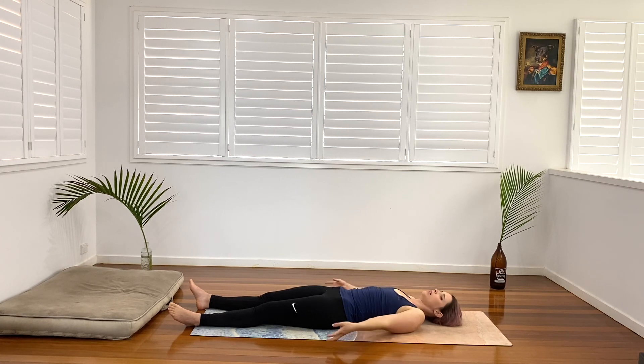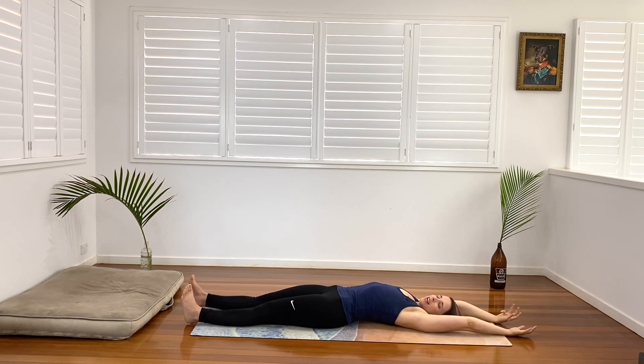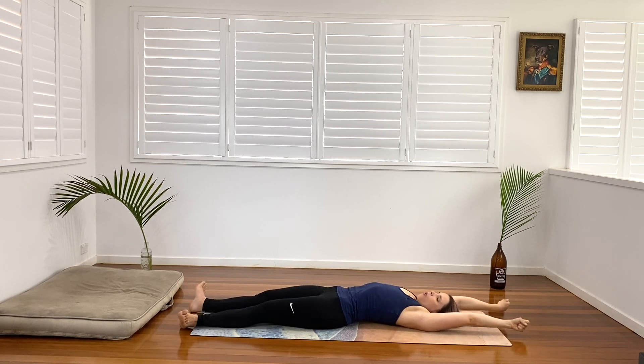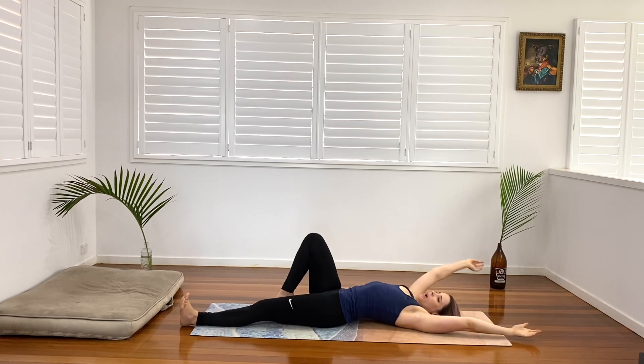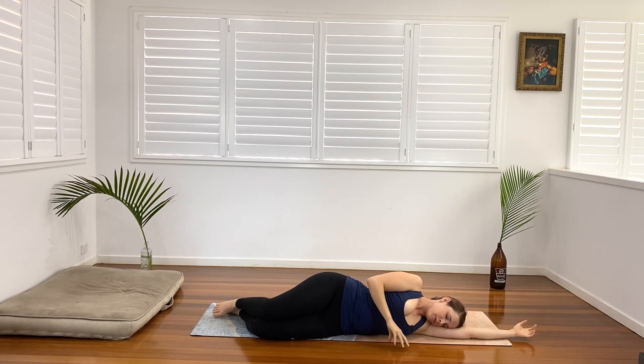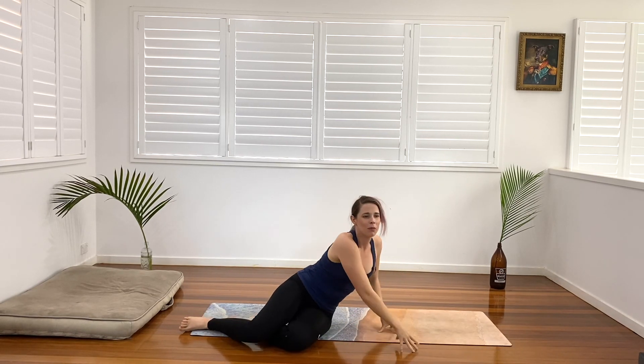And we're ready — send our hands up overhead, reach high, really savor the sensation. Wriggle the fingers and toes, roll the wrists and ankles, and we'll make our way over onto a side that suits you, using your arm as a pillow. In our own time, make our way up into seated, come into cross-legged, find that nice straight spine, and we'll take one big arm circle all together — up overhead, fingertips touch — back to heart center. Sending you lots of love and gratitude, beautiful yogis. Namaste.